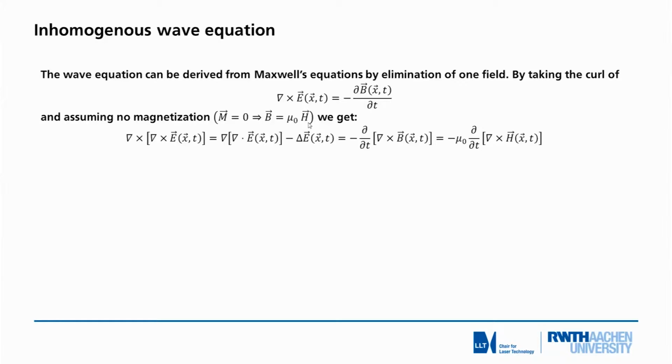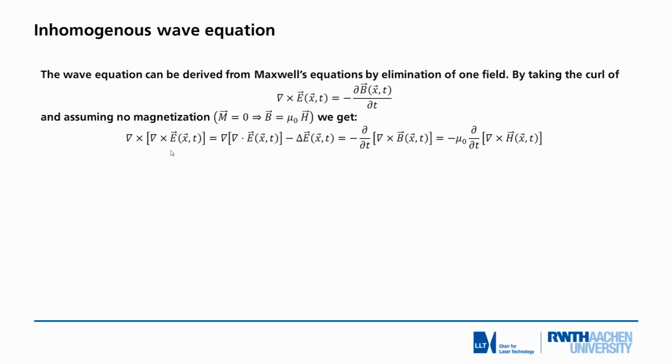The reason why we can do so is very simple, because at the frequencies we consider, which are of the order in light of maybe 10 to the 14, 10 to the 15 hertz, the magnetic dipoles in matter are too inert to follow these high frequencies, so there is no effect of the magnetic field. And in this context, the equation simplifies to this expression here, just combining the time derivative of the magnetic field with the curl of the electric field.